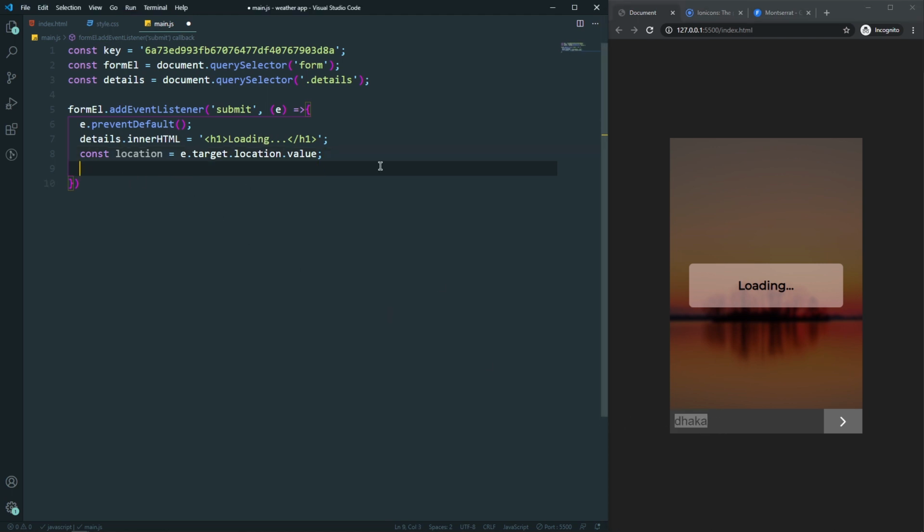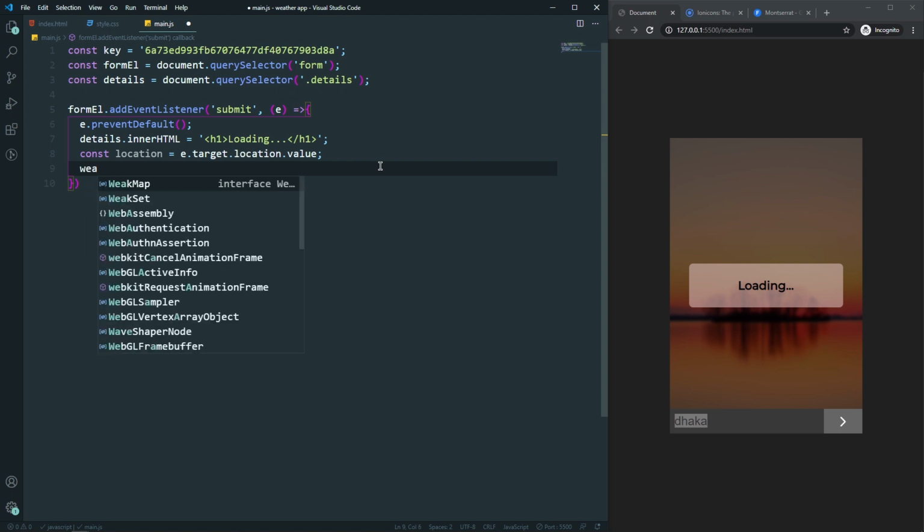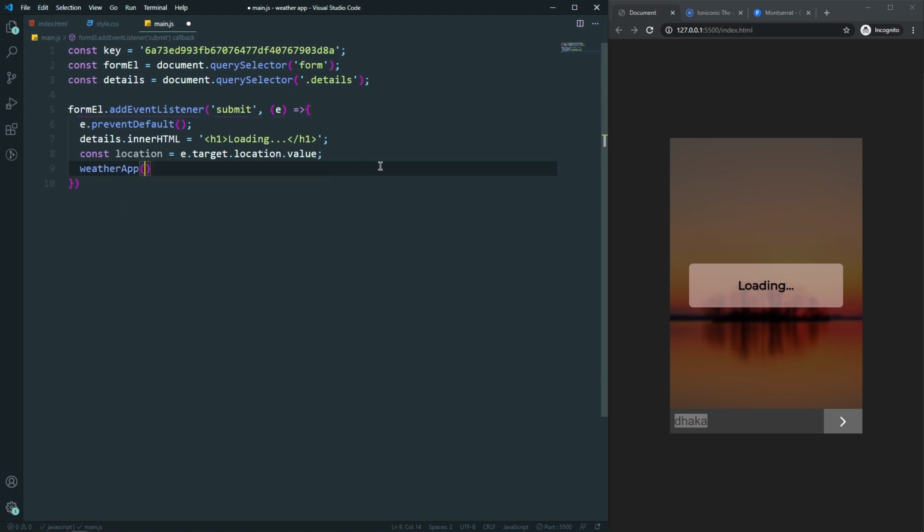So to fetch it, first of all, let's create another function where we will do all other things. So the function name will be weatherApp. So that's the function, and inside the function I will pass the location because that's what we need to search. So let's also create this weatherApp function.